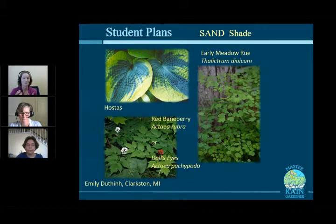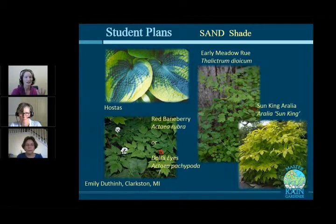Cool plant and a beautiful plant, and it's small and feathery, and then also early meadow rue, which we've talked about before, which is feathery as well, and those very delicate textures together with the hosta can look really good. And then Shannan also had an idea, back to one of her favorite plants, which is the aralia, which actually is reasonably small. That is a chartreuse color, and if you get the hostas also in a chartreuse color, that might be kind of cool. Yeah, and they'd really pop against your yews, you know, from the back, you said.